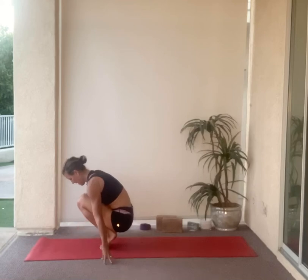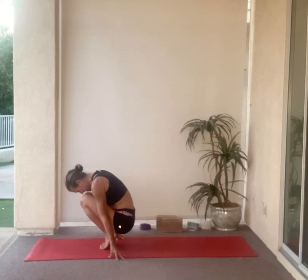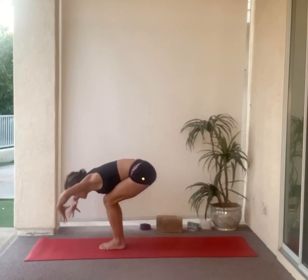I take my hands back. I'm working on the balance here. And if I can connect to the pose, I might draw my head a little closer to my knees. I actually kind of close my eyes in this posture and connect. Breathing into that gratitude. Acknowledging my efforts. Gently lowering the heels. Gently bending the knees.